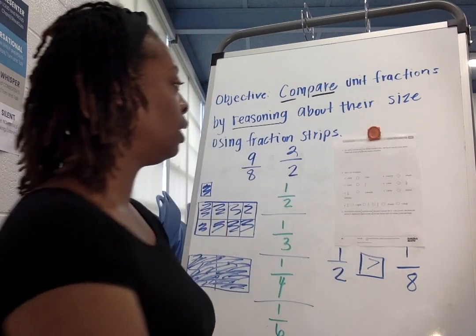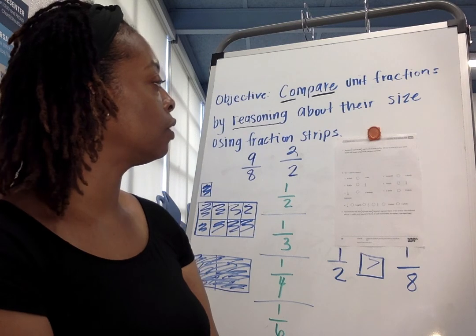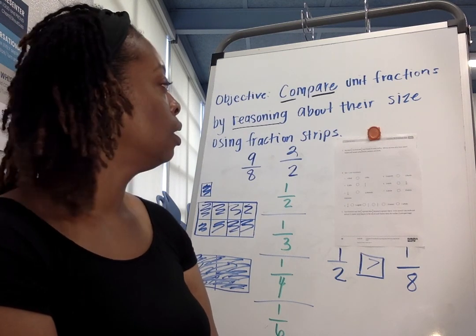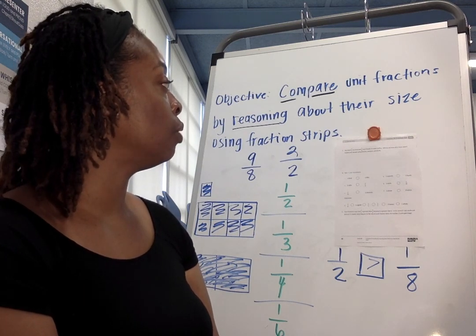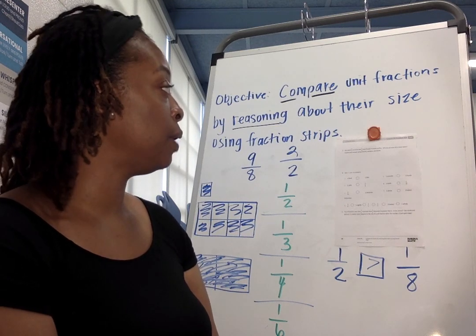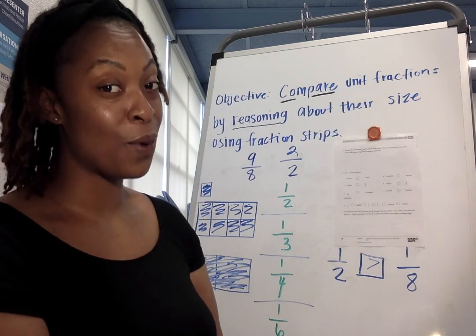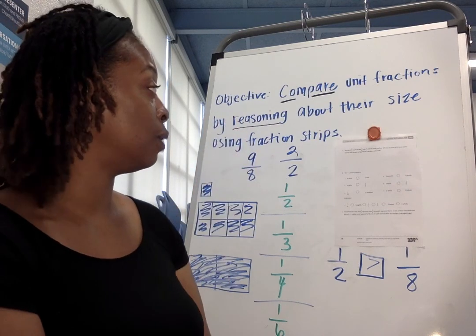It says Lily needs 1/3 of a cup of oil and 1/4 of a cup of water to make muffins. Will Lily use more oil or more water? Explain your answer using pictures, numbers, and words. Pictures, numbers, and words. So there should be 3 answers here for number 3.